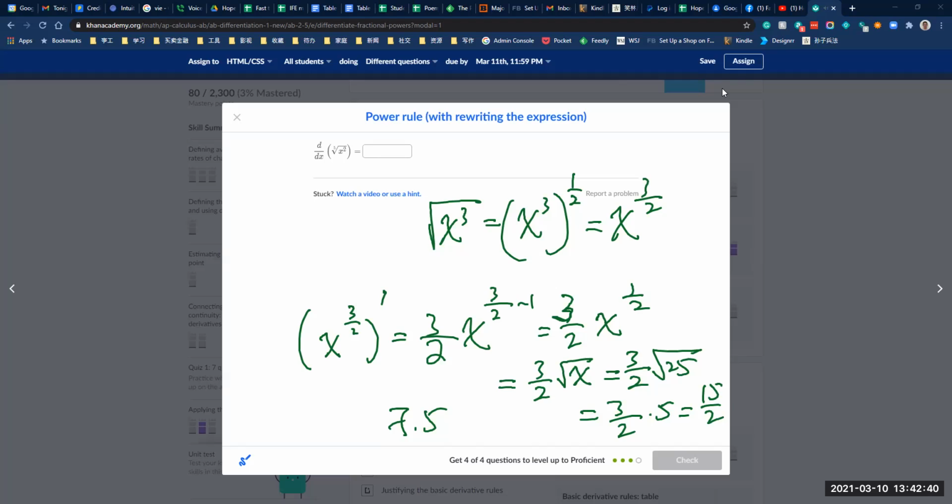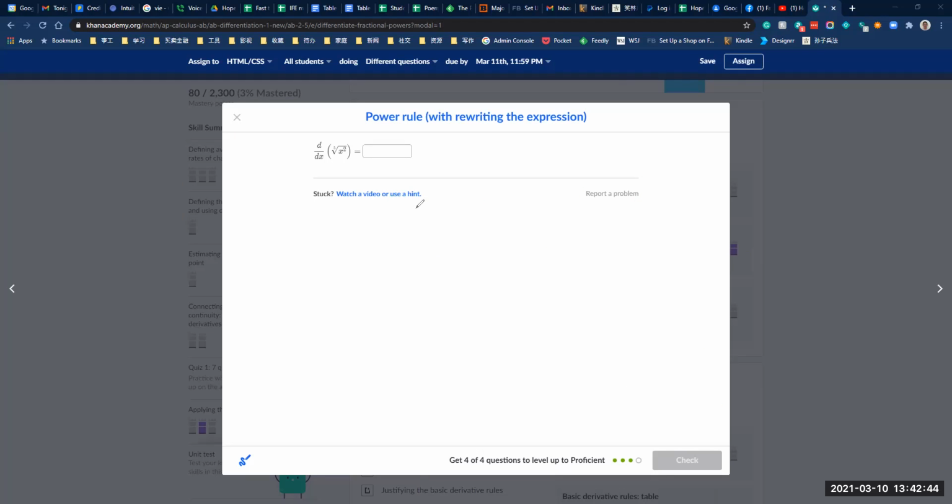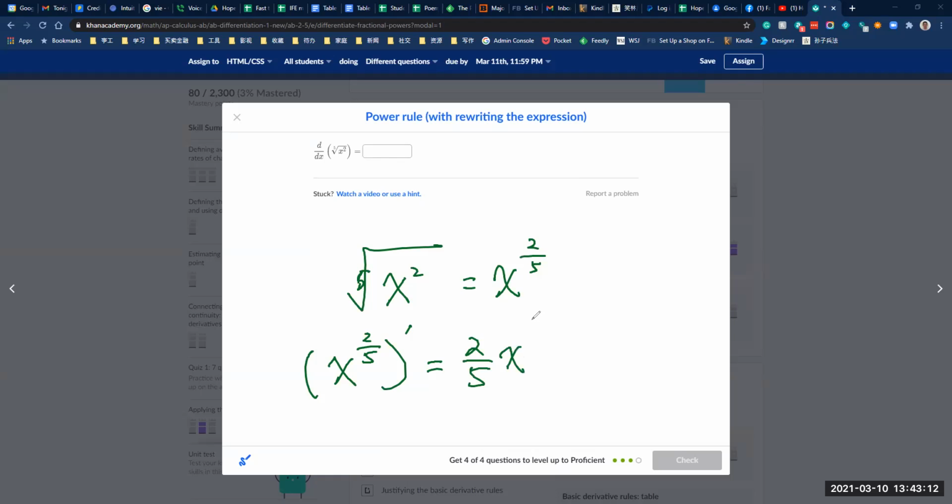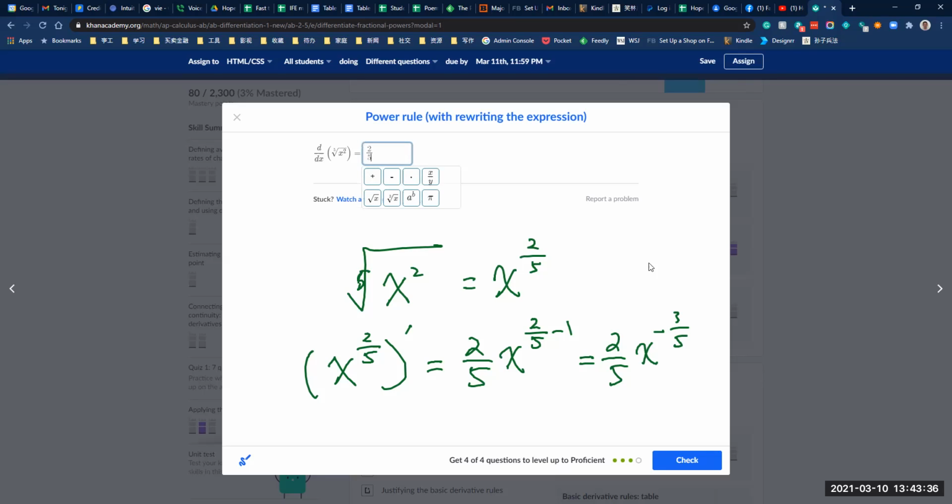Okay, now do the last one. I think it's the fifth root. So this basically is, when you say the fifth root of x squared, that means we have x to the 2 over 5. And so we take the derivative, that gives us 2 over 5, then x to the 2 over 5 minus 1, and that gives us 2 over 5 x to the minus 3 over 5. And that's our answer. So for this set of practice, we basically have to do fraction subtraction. So it's 2 over 5 times x to the negative 3 over 5. That's our answer.